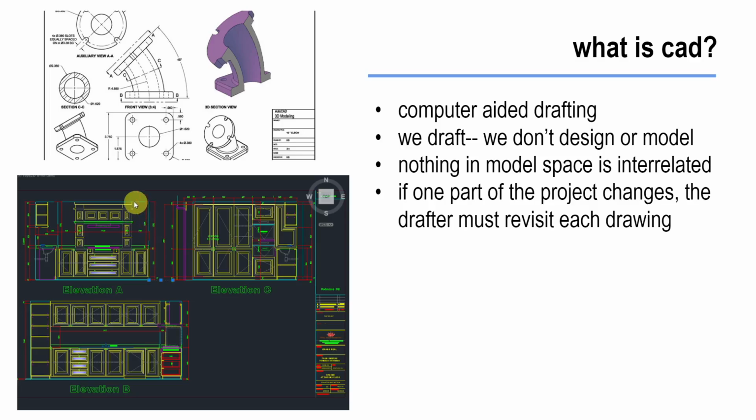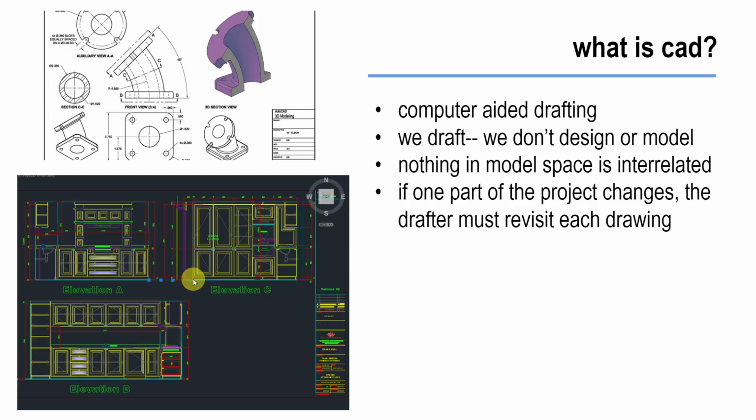So, the tricky part of working in AutoCAD and other CAD software is everything's two-dimensional. So, you as the designer or drafter are responsible for knowing how that set of construction documents needs to go together to be technically correct. The problem that can happen is if you do not know the standards that need to be set, your drawings may be incorrect, your drawings might not correlate well with each other.